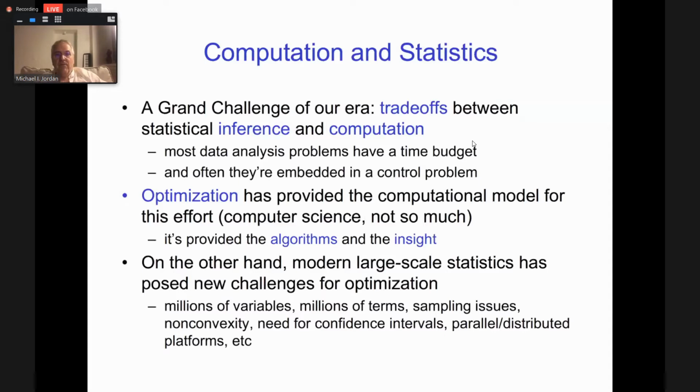And a lot of them have to come to, by tackling problems at scale, in particular coming from statistics, machine learning, or whatever. So with millions of variables, millions of terms, sampling, non-convexity, uncertainties, parallel distributed architectures, brand new problems have emerged. And many of these are theoretical problems, and many of them are fundamental problems involving trade-offs. So we're having to do more mathematics than I think that we ever thought we had to do. So while much of the machine learning field has become much more empirical and providing demonstrations of various capabilities, which is perfectly fine, I personally have found it's been much more exciting to me and important to kind of head off in a more mathematical direction.